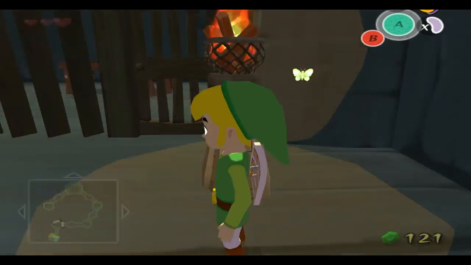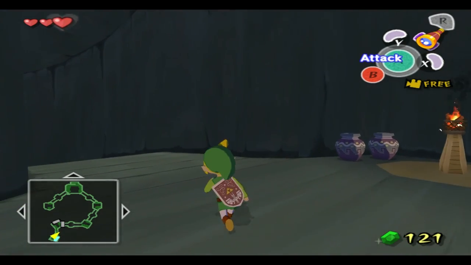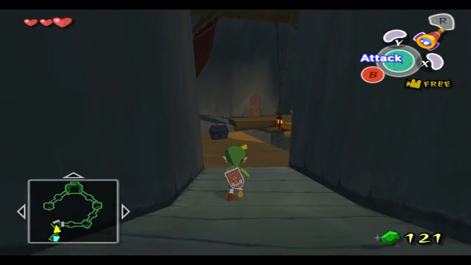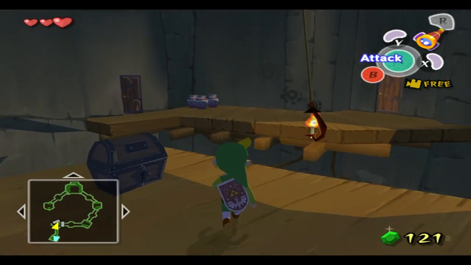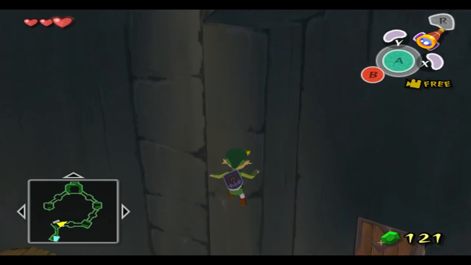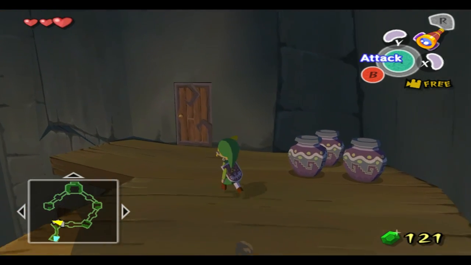Alright, we're in the building. Here we go. What do we have here? Oh no, it looks like it's gonna be more parkour. Remember this? Wee! Okay, thank you, Nico. I'm glad he taught me that.